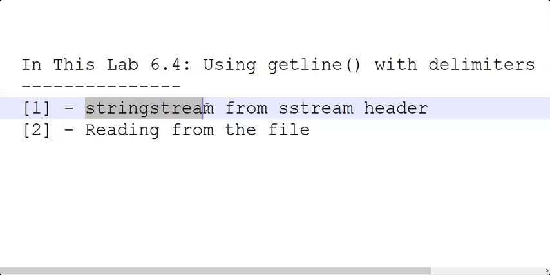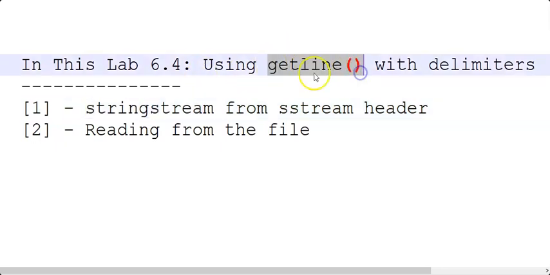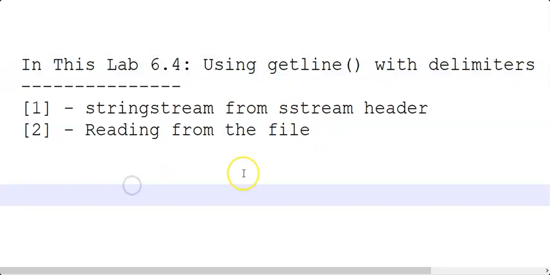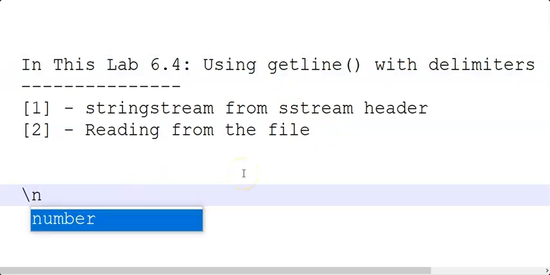Before we start, I think we've demonstrated getline before. We've been using getline, but the most important part to know is that getline will take the whole line from our file or any line that we have been given by default, and the end of the line is determined by the \n at the end. So if it does not find this, then it will consider the whole thing as one line.